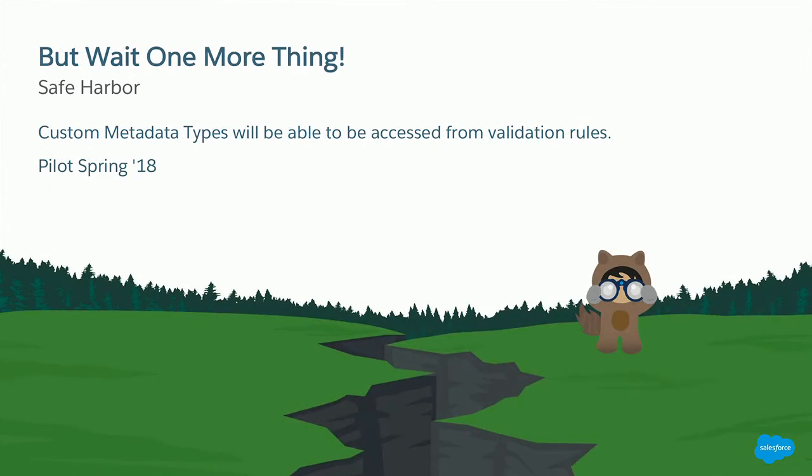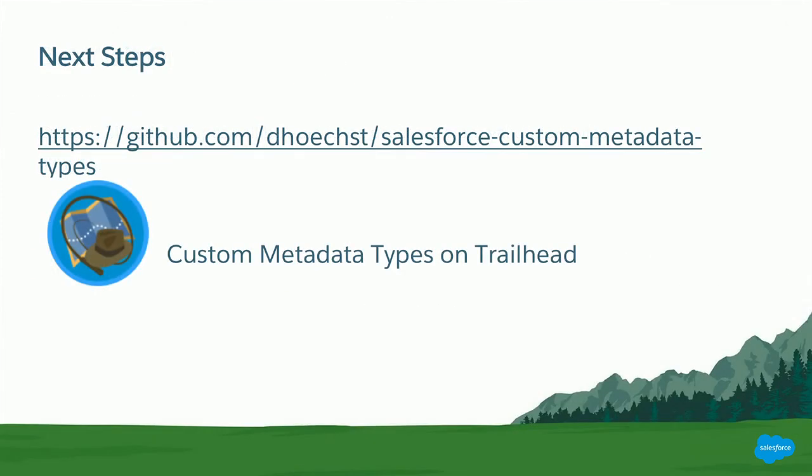But I got one more thing. It's all for code, but I know we were just talking right before the session, and the product team is working hard on expanding the uses of custom metadata types. So it sounds like there's going to be a pilot in spring that'll allow validation rules, and we're hoping to see things like full support in formulas and field default values and who knows what. So really excited about the future for that.